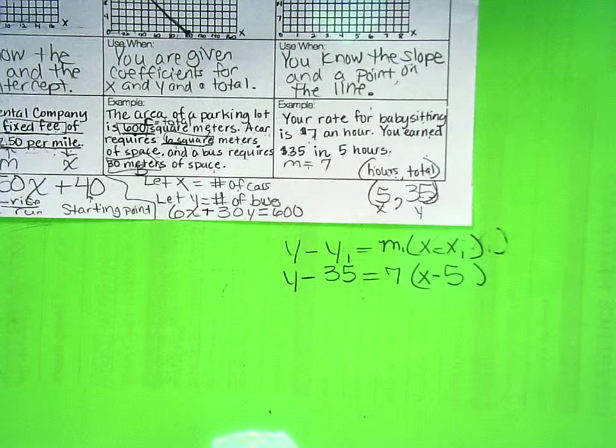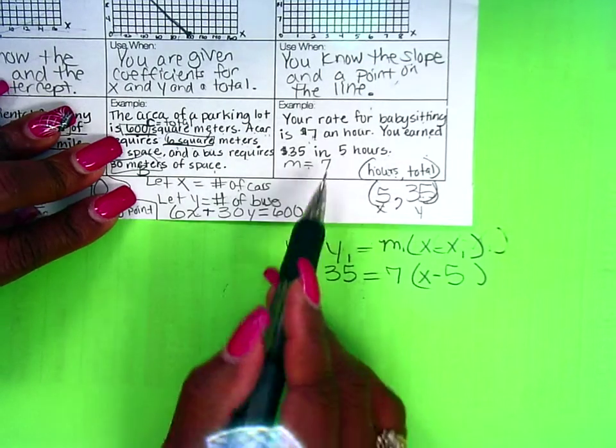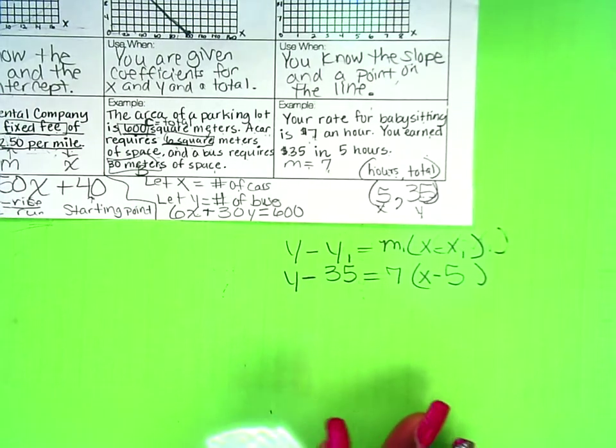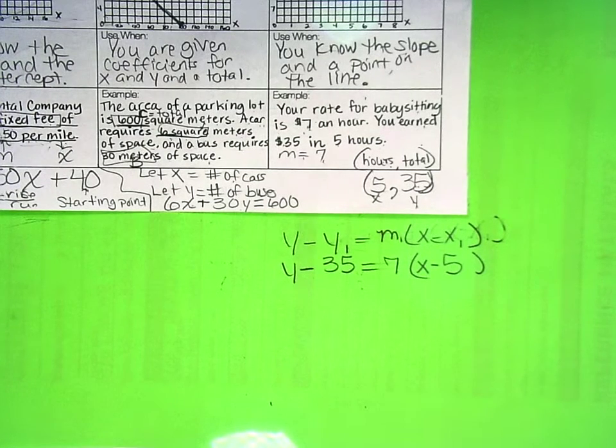Now, I know I've been saying solve for y, guys. But keep in mind, we already got the slope and we got a point. But I'm going to solve for y because we really want y'all to focus on solving for y. So what would you do first?